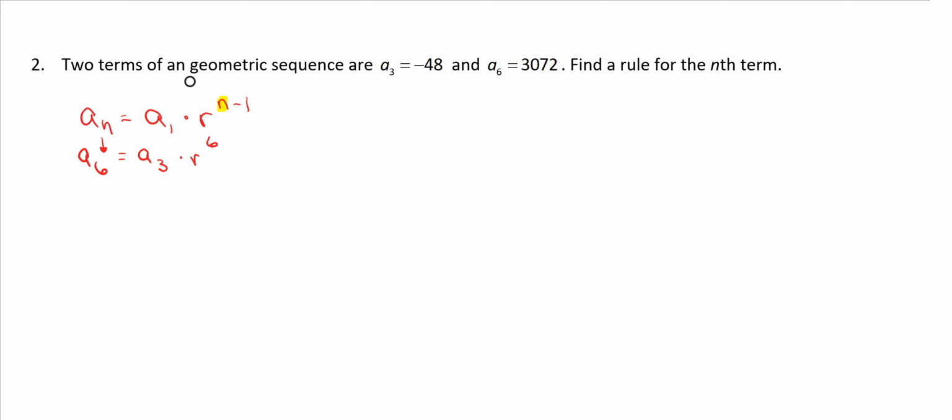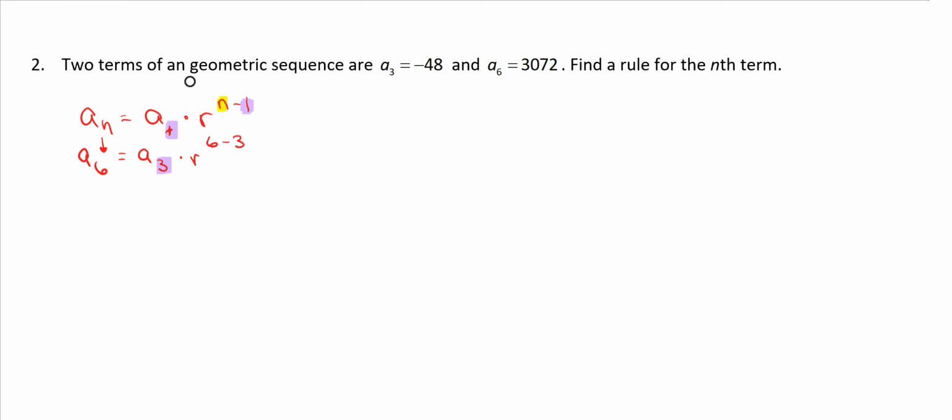Because we changed this 1 here to a 3, sorry guys, my computer's being a little fussy, this 1 became a 3, we must also change the 3, this 1 up here, to a 3. So we're going to have 6 minus 3 in our formula. So a sub 6 equals a sub 3 times r to the 6 minus 3. We simply changed our numbers. And remember, the bigger term, the further term away from 1 goes into a sub n. The closer term to 1 is going to go in for 1. So instead of a sub 1, we're going to do a sub 3.